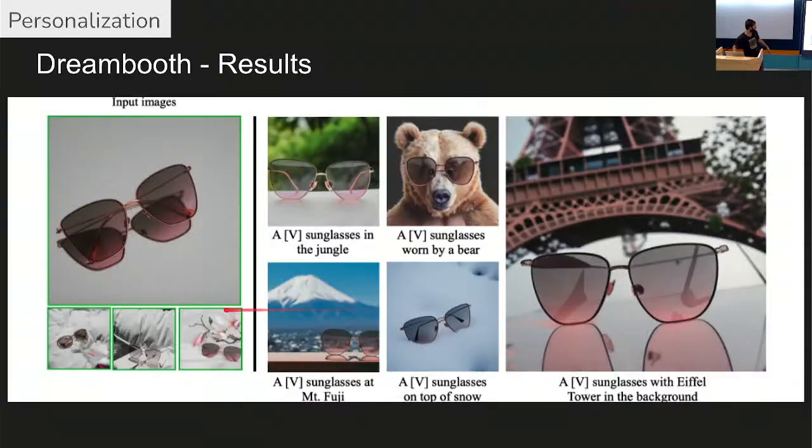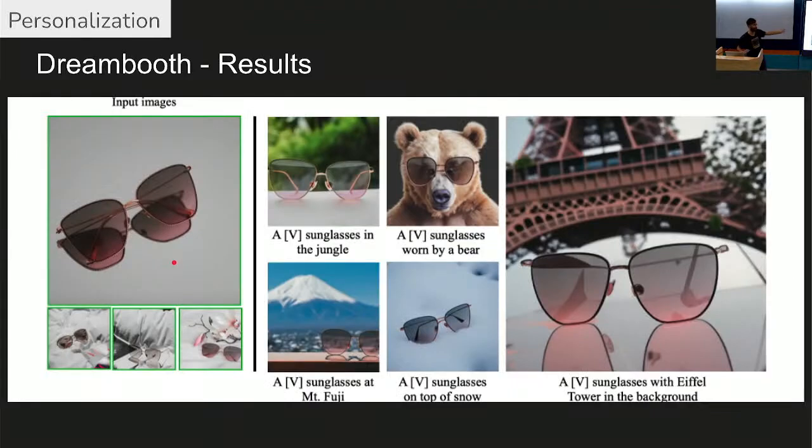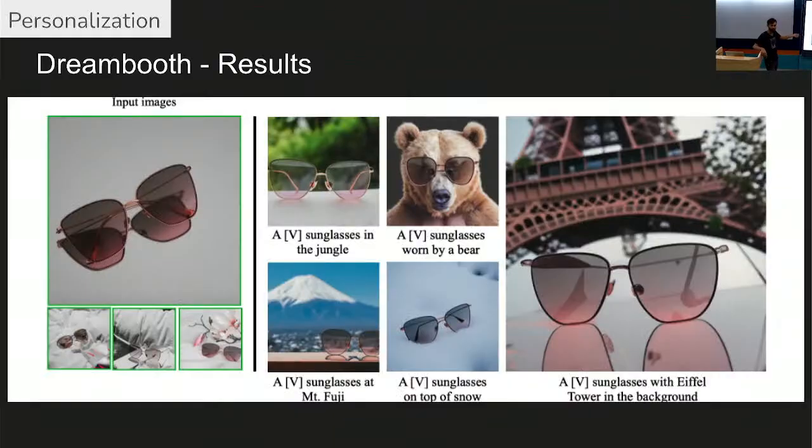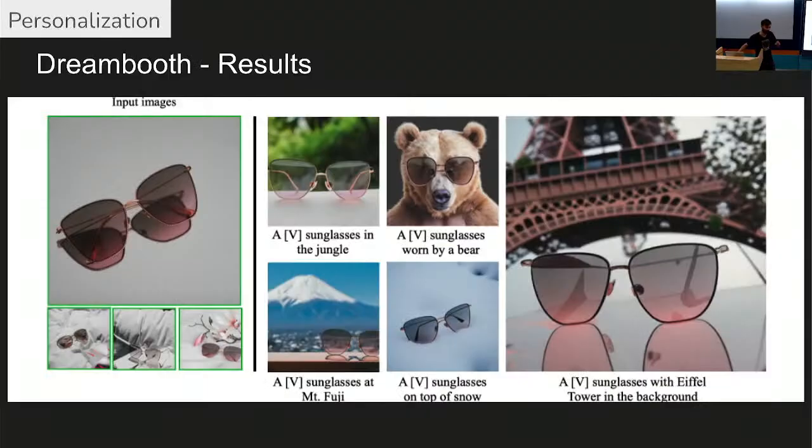You can see, given 4 images of these sunglasses, you can generate those sunglasses in any composition, right? And more or less the identity is well preserved. Sometimes it's a little bit off. But it does follow the text prompt. The idea is it should follow the text prompt as well as the identity should match the input image. You have to keep the label with the image also. Like for sunglasses, you have to say it's sunglasses. Yeah, the class name you have to give, like a V sunglasses.